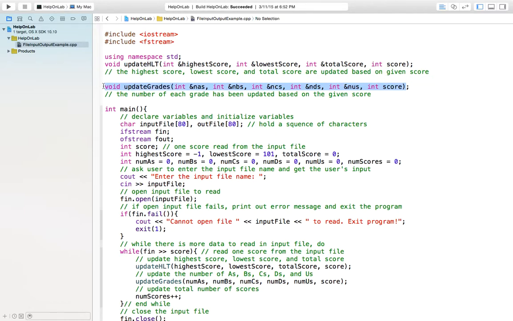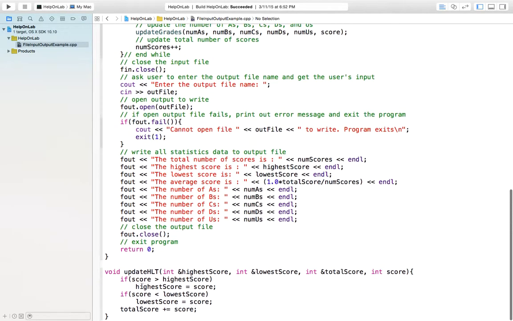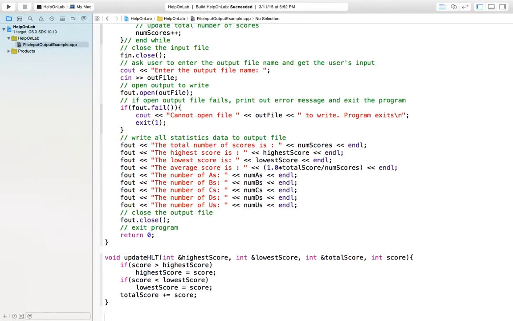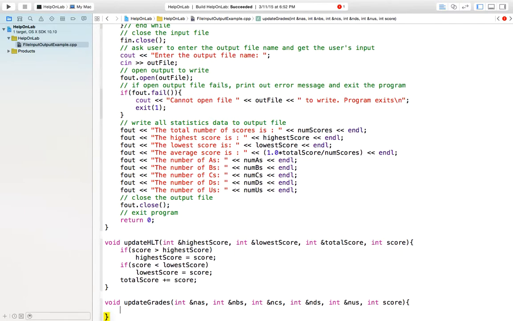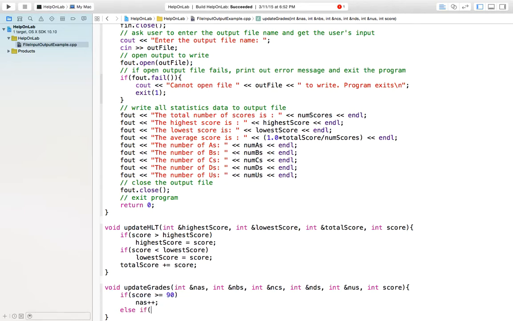Okay. Now again, we can do the second one by copying the function head. Go down to this place. Now, how to update the number of A's, B's, C's, D's, and U's? Well, we can say if score greater than or equal to 90, the number of A's plus plus. Else, if score is greater than or equal to 80, then the number of B's plus plus.